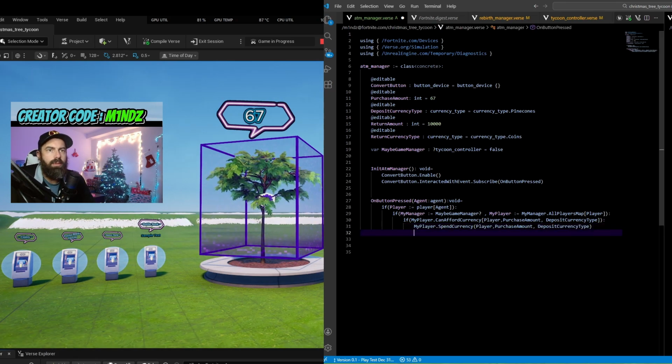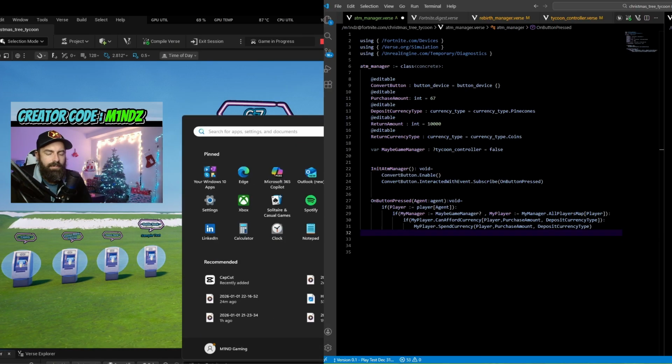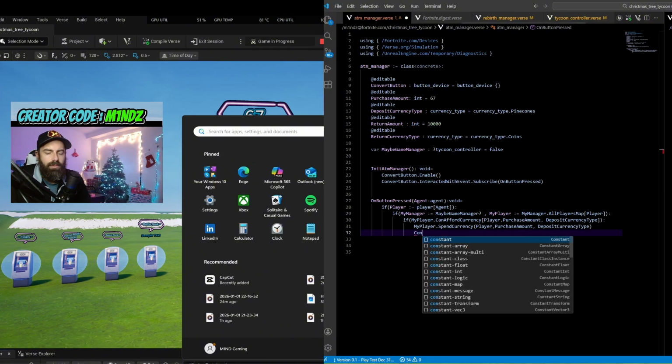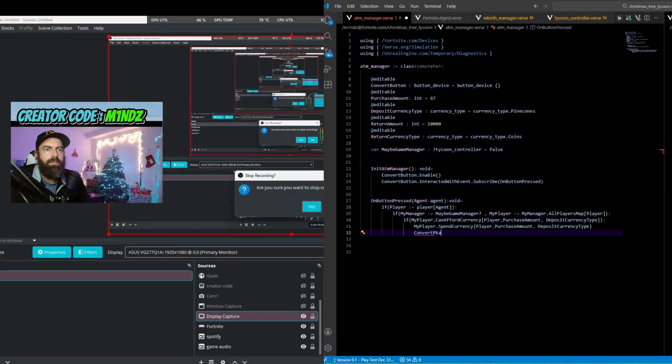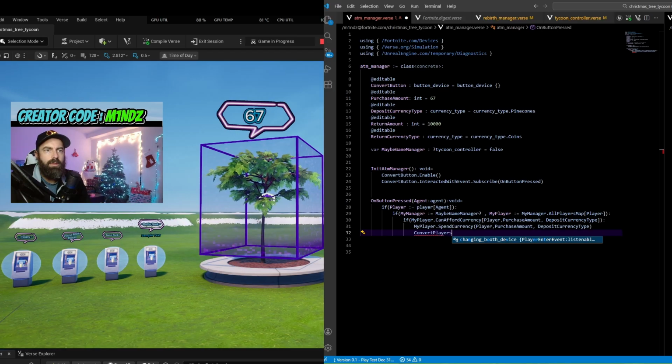So that's what's going to happen, guys. And then what we're going to need to do is we'll call convert player's currency.